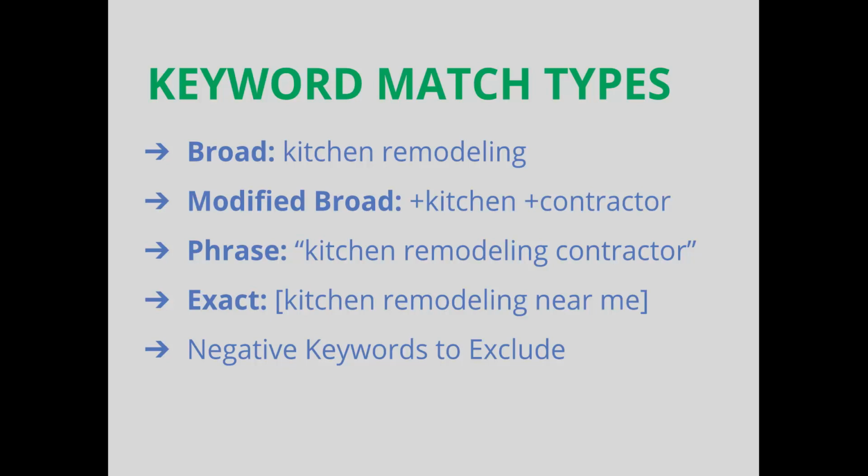So this is any keywords within the square brackets, and as the name suggests, you're telling Google, I only want to show this keyword if somebody types in this exact search. And they will sometimes show close variants, like a plural or something like that. It may pop up with the exact match, but these are the 4 that you need to consider.